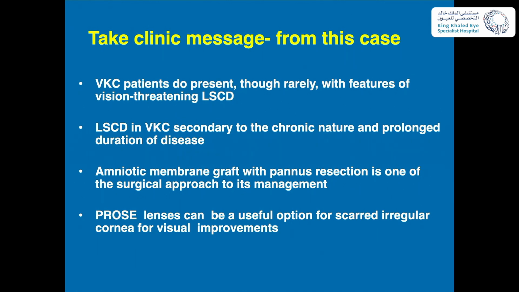And in some of these patients, I don't do limbal allograft. Like in this patient, I did the removal of the pannus and did AMG, and that also helped. It does not cure, but it can improve the surface. And with the help of a prosthetic lens, you are able to function.